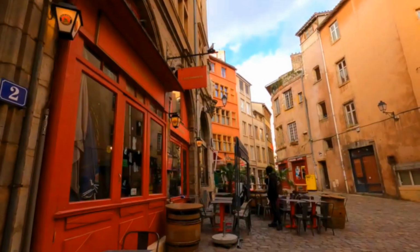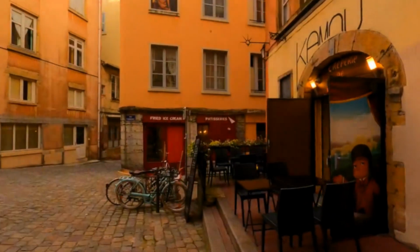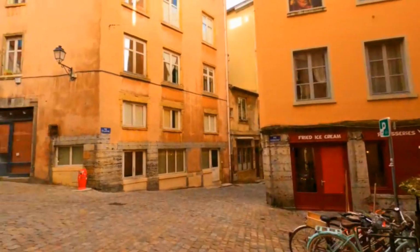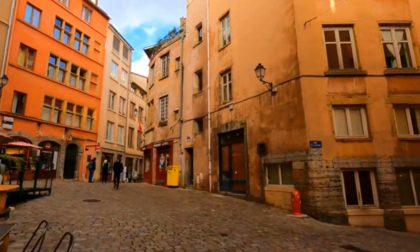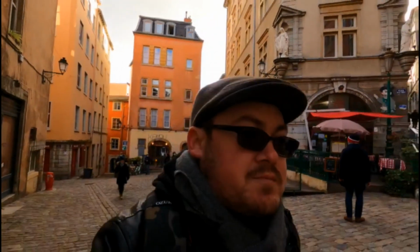So when you're heading up to the Notre Dame Basilica, you're going to come through the west side of Lyon, and this is the old town. It's a really, really nice area. It's got a bunch of little shops, restaurants, cafes, things like that. It's not as pristine as the main part of Lyon across the river, but it has that rustic old French feel, French village style. So you still get a lot of that flair and flavor when you are on the west side.